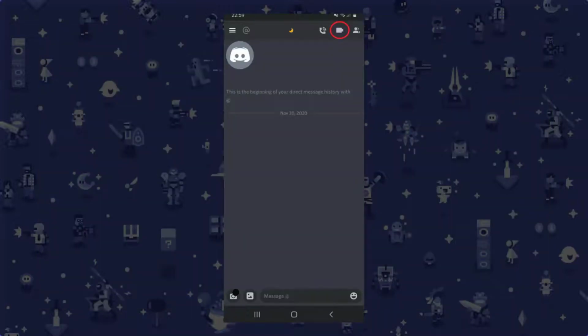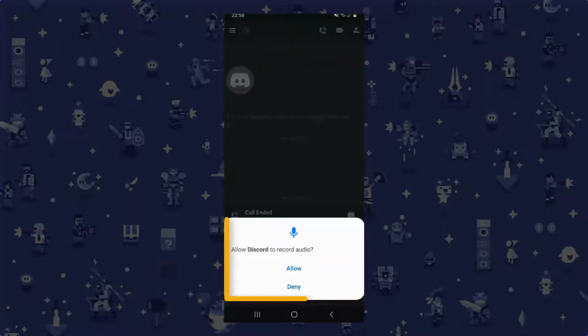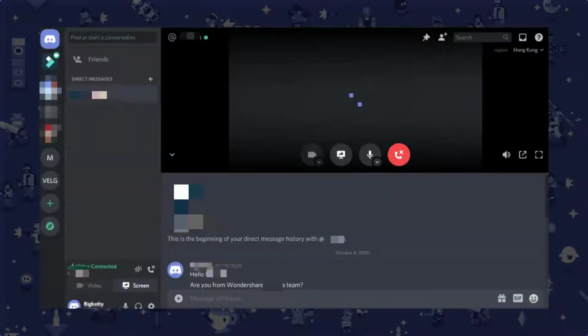The process of making a video call on Discord mobile is essentially identical. You just need to open the direct message group and click on the video call icon, which is still at the top right of your screen. You'll need to give permissions for the Discord mobile app to use your microphone and camera if you haven't already. Once you've finished your video call on either desktop or mobile, just hit the red button to end it and switch your camera off again.